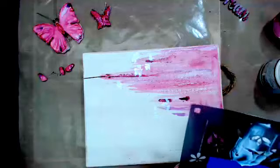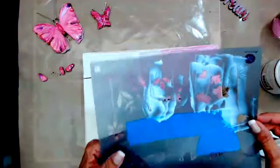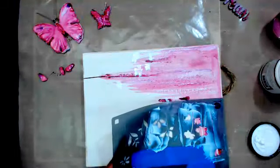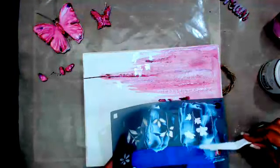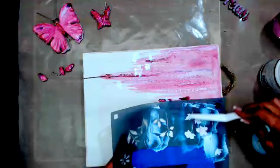And then let's see, what do I want to use here? And the other thing is too, I'm not going to do it, I'm going to choose something different. But you could clean it up and you could flip it. So if these aren't going the way you want, you can flip them around. And I'm going to use this same little section. And you can use the back side. So you can really look at the way the flowers are going and choose either way. So don't forget that little thing.